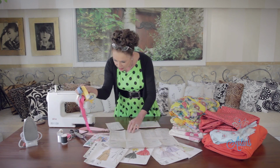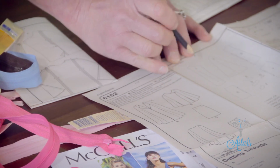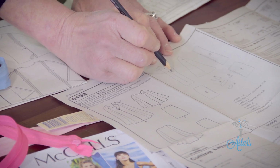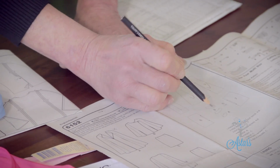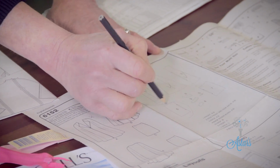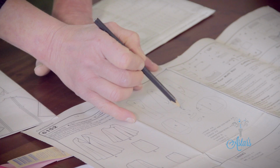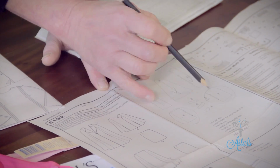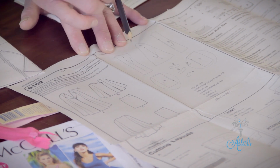And what I do, somewhere in here, I've got this pencil. So what I do is I put a wee tick there and I go down and I think, okay, I need that bit, I need that bit, and I need that bit. And those down there are the facings. You don't need to worry about that or that there because they're for the skirt, and it'll possibly tell me that I need for the waistband what other piece I'll need to be selecting from inside the pattern.